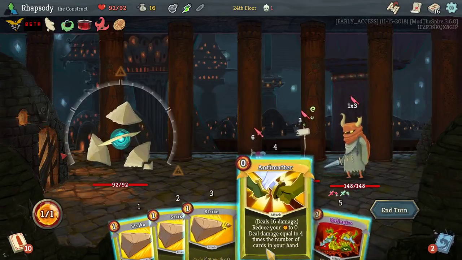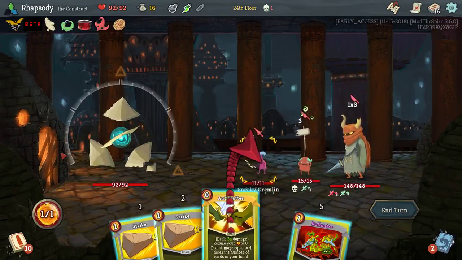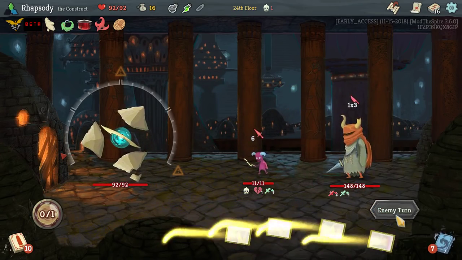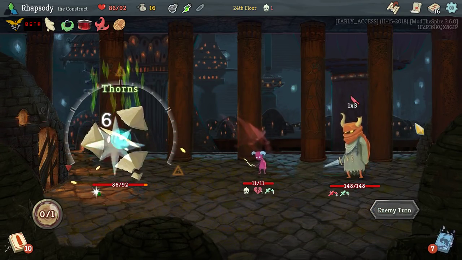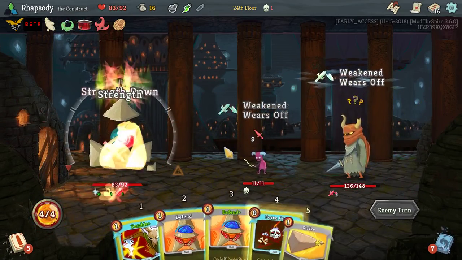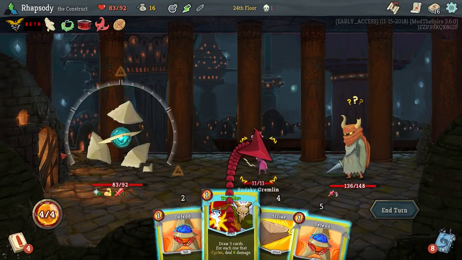Make you up there in the back line languid. Okay. Got a lot of thorns out of that. Took surprisingly little damage.